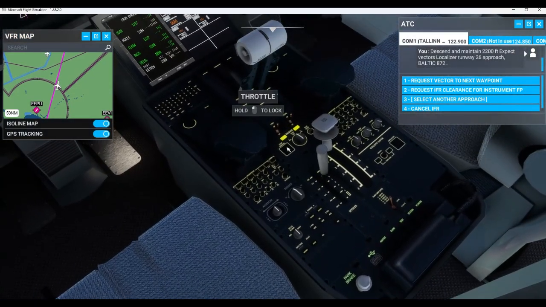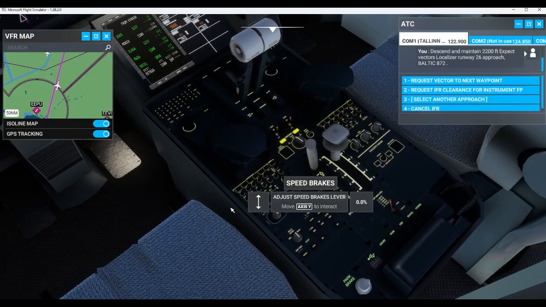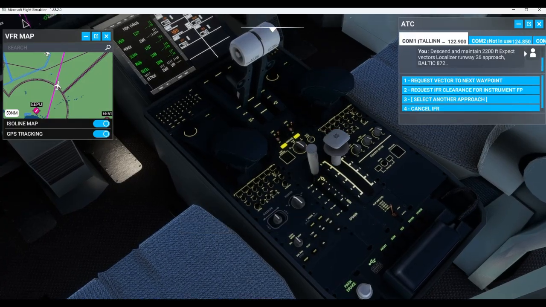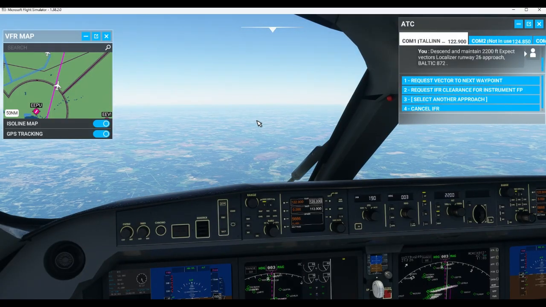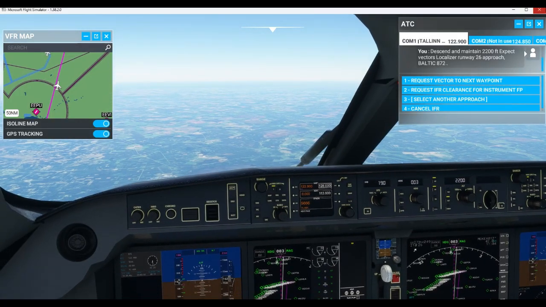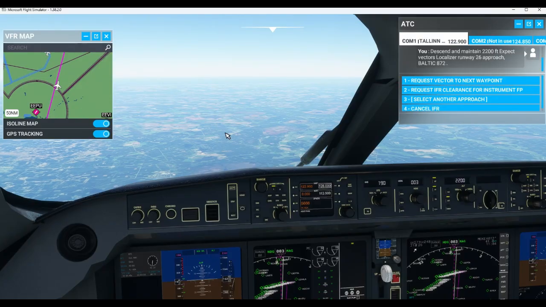And then now we can select flap 1. Now that's selected. And now we can continue on with the descent.